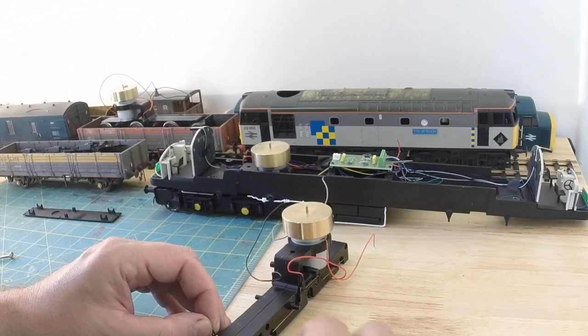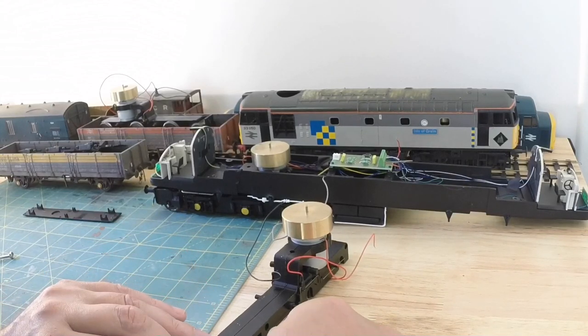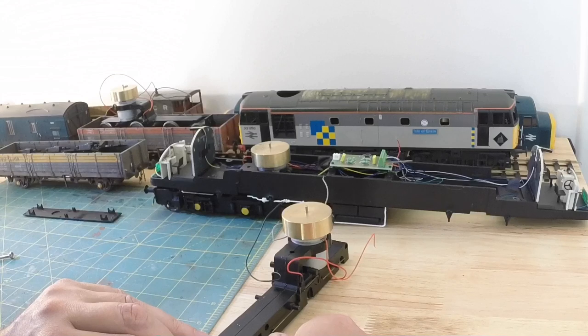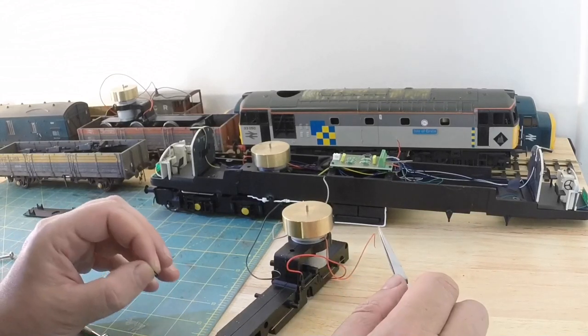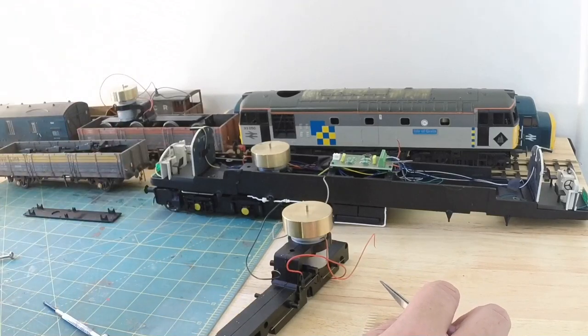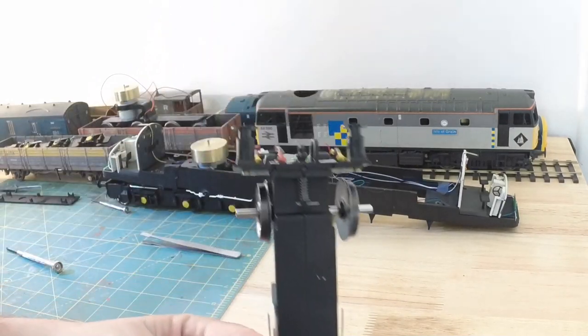So this is going to be a mess. This is going to go horribly, horribly wrong, I can tell. Oh. Again, this is going to be a job I'm going to have to do off camera. So just bear with. Right. Well, that was a nightmare that you can only imagine.